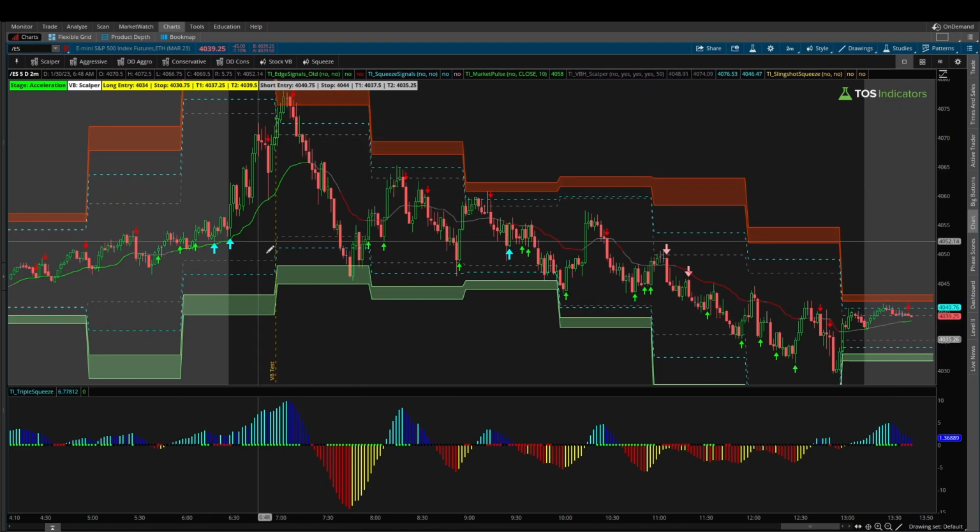So hopefully this helps to illustrate one more time the two different setups that we have to trade futures. The first setup is a fade setup where we look for moves away from the volatility box levels. The second setup is a trend setup where we look for our squeeze indicators to give us that sign supported with the market pulse in that same direction of the trend where these arrows are printing, and we're looking to then play moves into the volatility box levels.